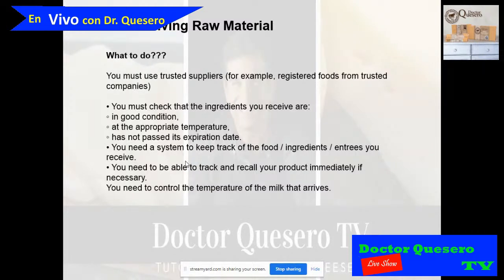But it might be because in the container, even though it is closed hermetically, it has oxygen, and the bacteria, when the milk gets hot, might reproduce because they have a bit of oxygen. So you have to be careful with that. And the best thing is to guarantee that your milk comes at 4 degrees or less. If it comes, of course not frozen, but it has to be between 1 and 4 degrees, 8 degrees max. If it is within this range, okay, you're okay.